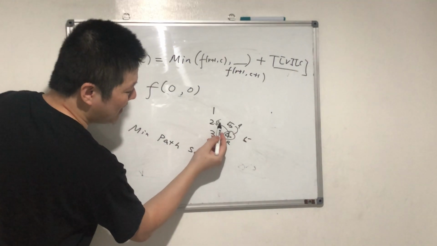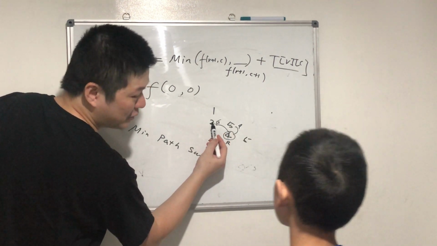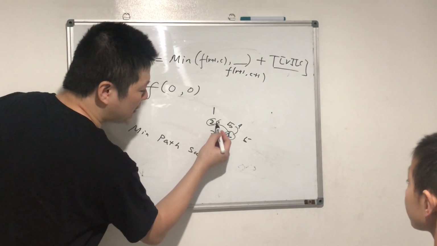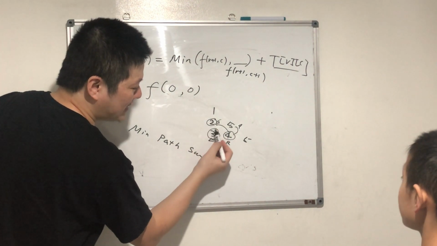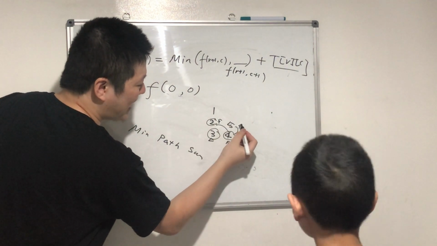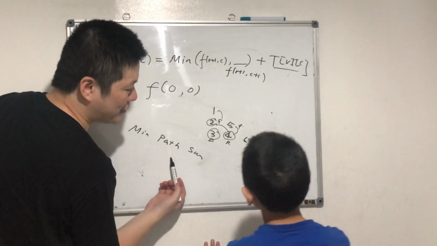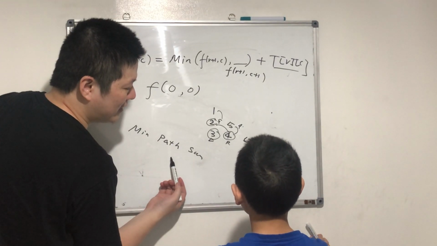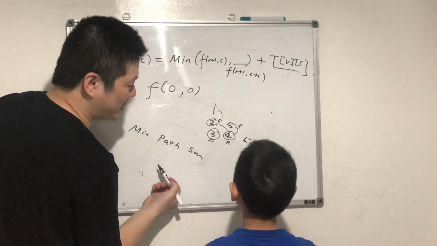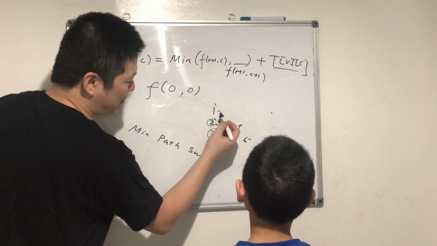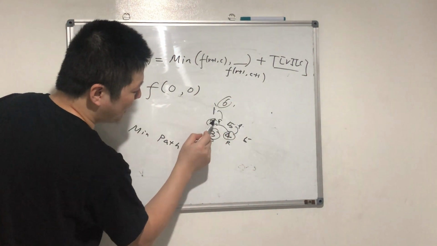And then here, but look, this is 6, but here 3 plus 2 is 5. If you want to reach this point, it's better you pick this one, because this is 5. 2 plus 6 is larger, so you put 5 here. So 5 and 9. You want to climb to the top, which way do you pick? 5, because 5 plus 1 is 6, and 9 plus 1 is 10. So you pick 6. The optimum is 1 plus 2 plus 3.